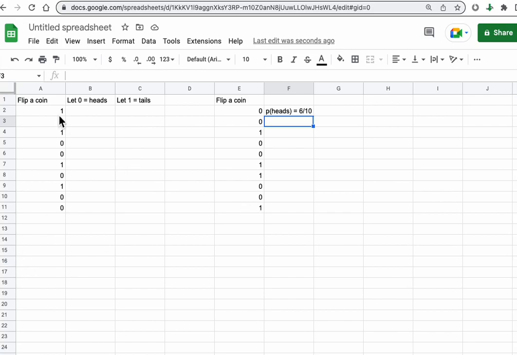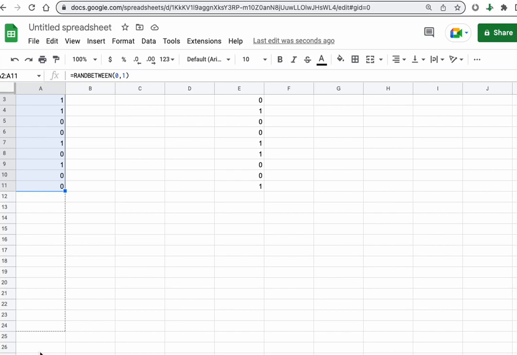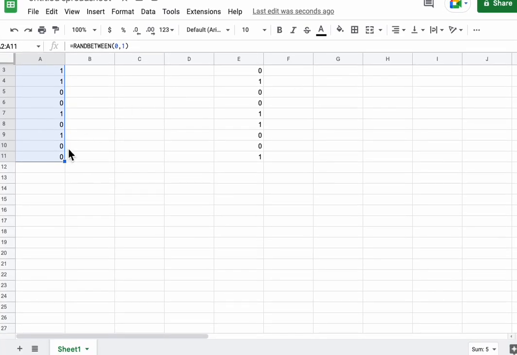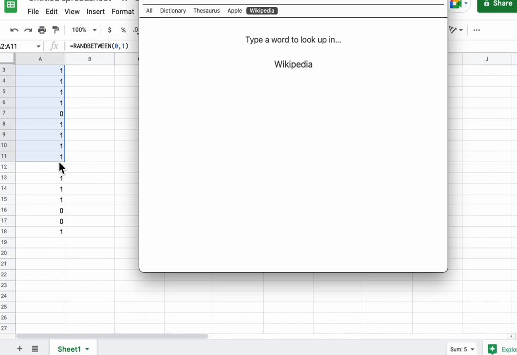Now I'll just go kind of crazy with this. Let's say instead of 10 trials, I do, come on, trackpads. It's like the bane of my existence. Let me just get it so I can see the bottom here. I'll get rid of that dictionary thing in a sec. I don't know, like 500 trials, I guess. It's going to take me a while to count them all up, but, you know, it'll be fine.